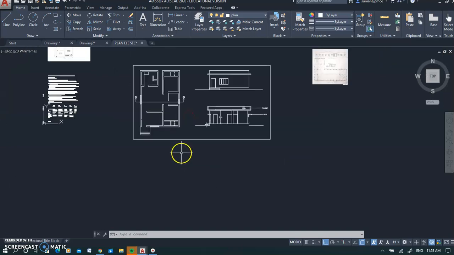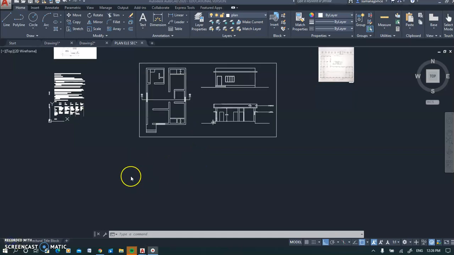We have to know how to draw the schedule of openings. So what is left now is to draw the schedule of openings. Okay, so I will draw a rectangle.